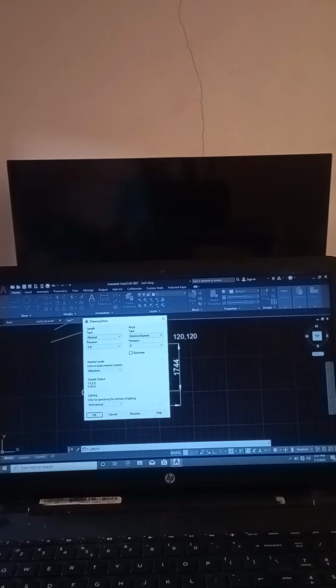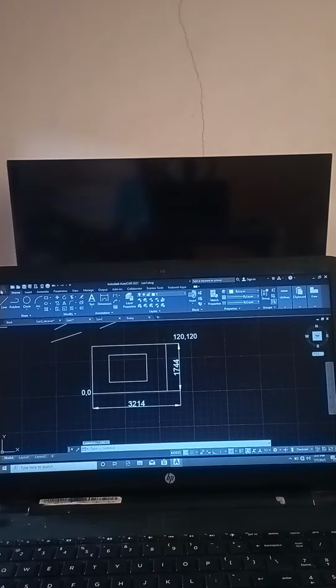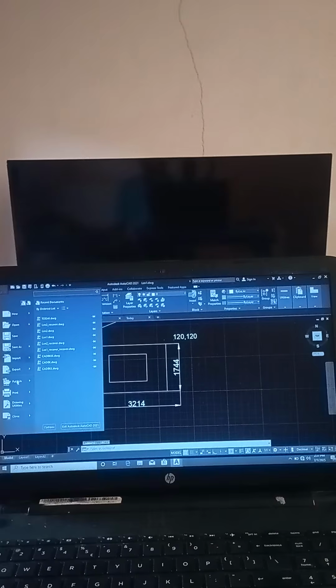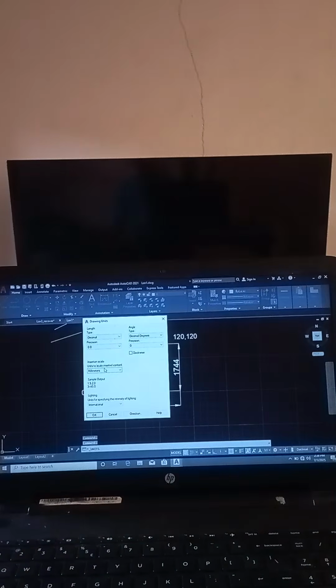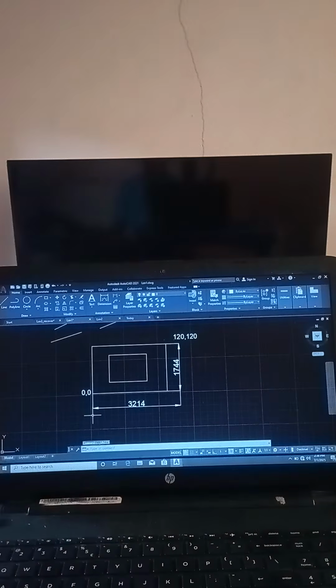I repeat again, you want to do some selection. You go to icon one, that is the AutoCAD logo. Go to Drawing Units. Go to Units. Click on it, and that lands you in this environment. You do your settings here in millimeter, you select whatever unit you want, depending on the case. Then set your precision. You want to do three decimal places or two, or one, whatever. At the end of the setting, you click OK. You're good to go.